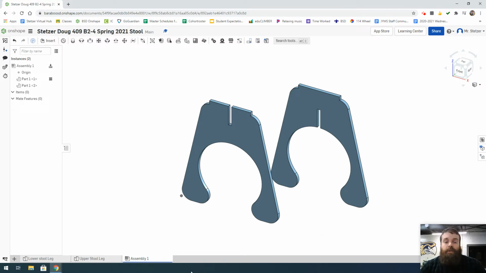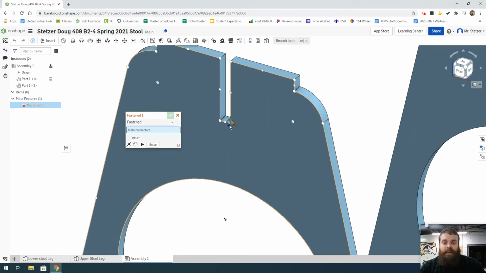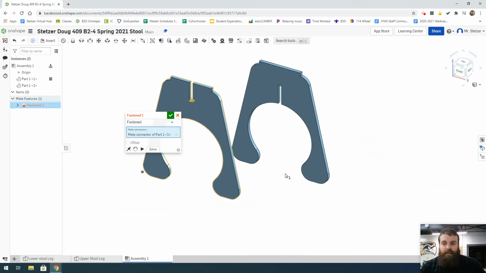From here, we're going to do a simple fasten mate. Up on our command toolbar, I can click M as a shortcut key, or I'm going to select the fasten mate. Now I'm going to select the first point for this stool to make sure that it's centered well and that the tolerances and the spaces that we gave this project have the wiggle room that we need. I'm going to zoom in. As I hover over this, I have different mate points that I can select. I'm going to come into that little slot that we made and find that center point. I'm going to click on that center point, and it's going to select that as our first mate point.